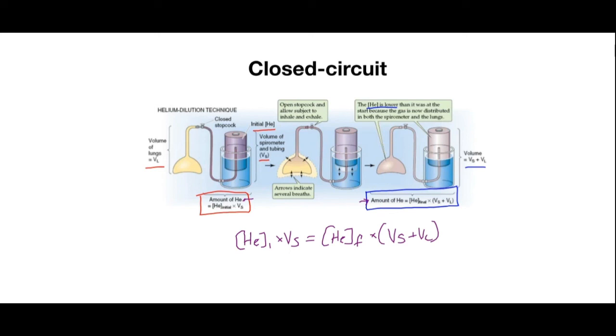Both of these equations on the left and the right are telling you the amount of helium. The amount of helium hasn't changed. So whatever you calculated as the amount of helium, the mass of the helium on the left, is going to be the same as the mass of helium on the right. The difference is that you have different concentrations on the left and the right. The right's going to be more diluted because you have to take into account the lung volume, which was not part of the calculation you got from the initial side. Okay? So if you set these two equal to each other, you can run through the calculation and solve for VL.